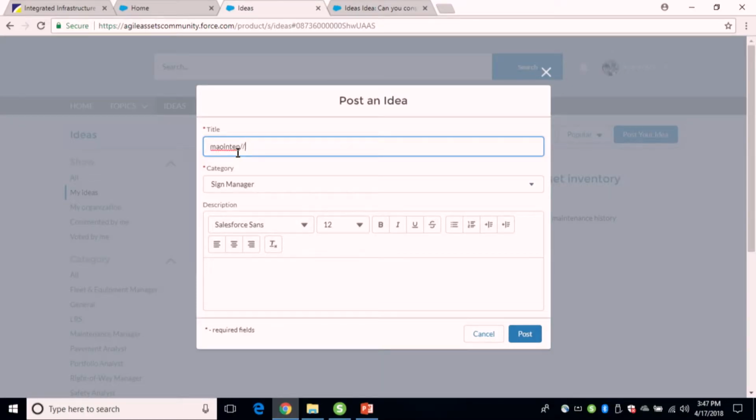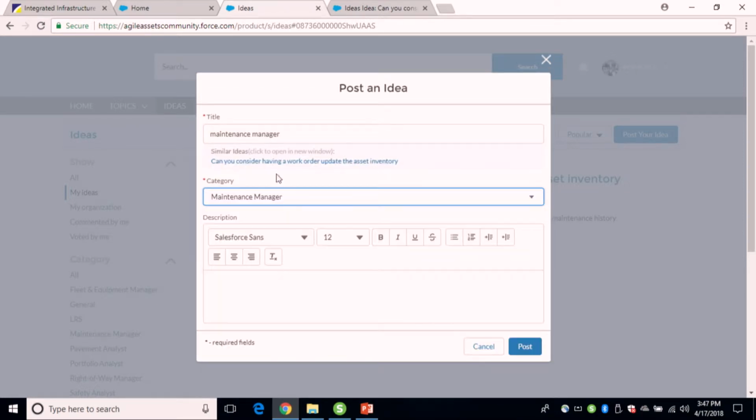Is there any way to check if there's been any duplication of ideas before you submit one? That was actually what we were just showing a minute ago. As you create an idea, if I came in here and typed, maintenance manager, it immediately comes back with, can you consider having a work order update the asset inventory, as something that could be similar.